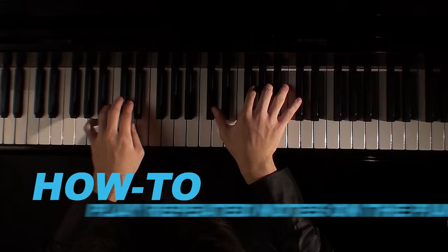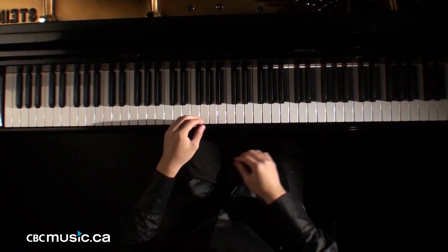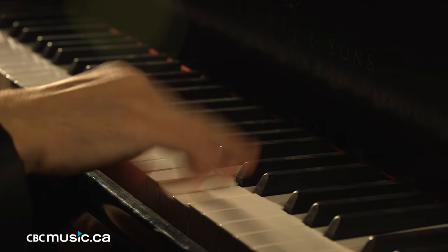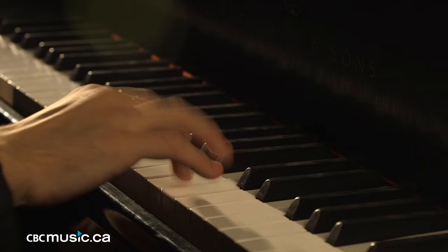A repeated note is where you play a note on the piano, but you constantly repeat it. For beginners, most people tend to play repeated notes with only one finger, and it's slower. I find that a little tiring because your hand tends to get tense.